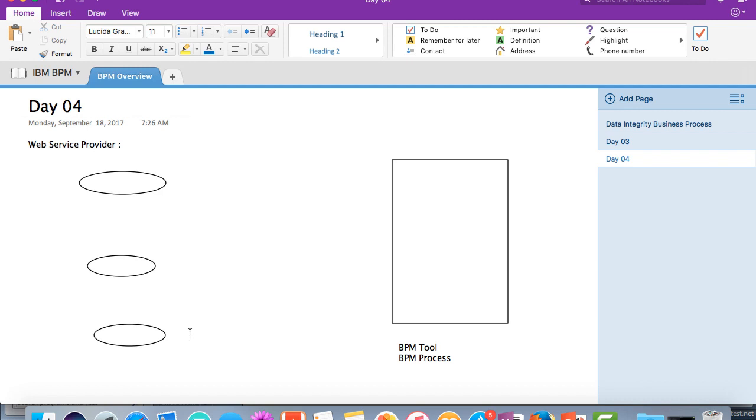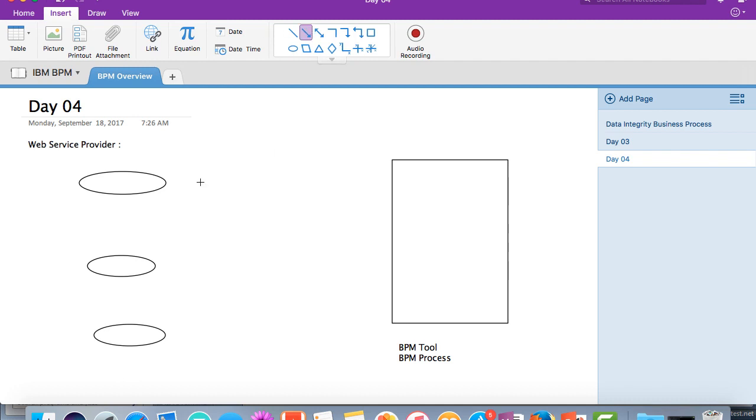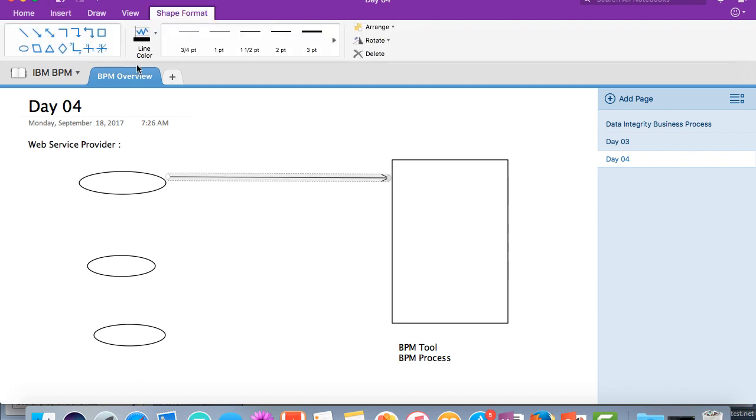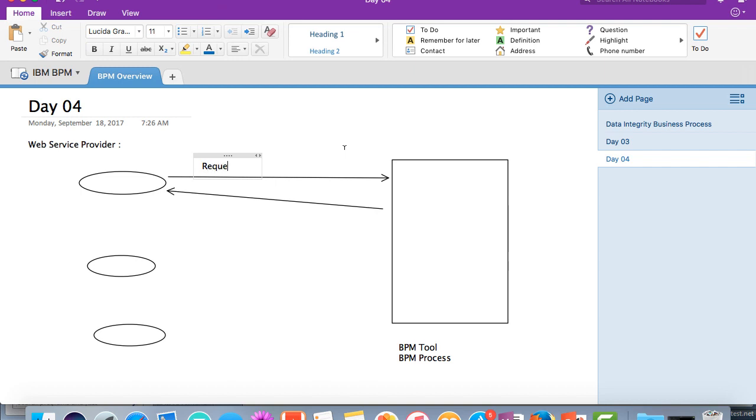You can develop a mobile application, or develop in Java, or in Python. It could be any language, and they will send a request. They will call the process, and the process will give back the response. So it's like a request and response.